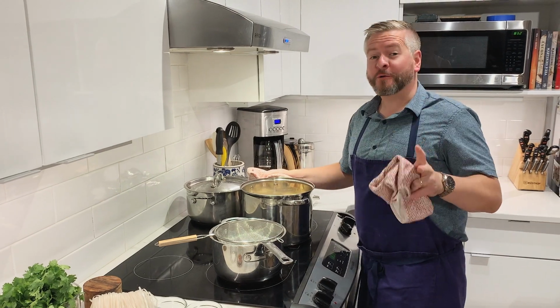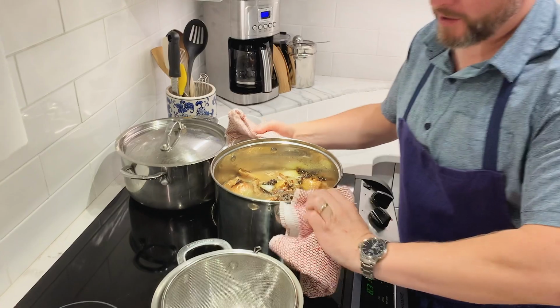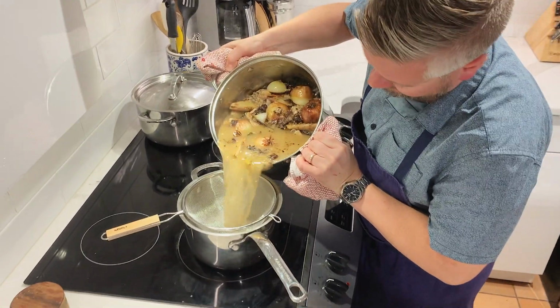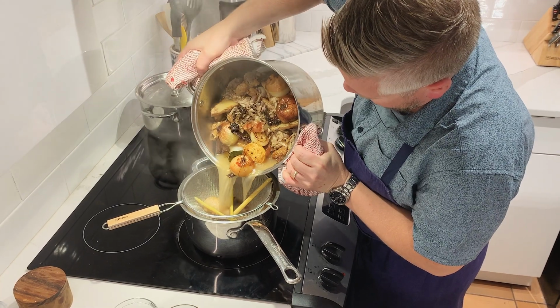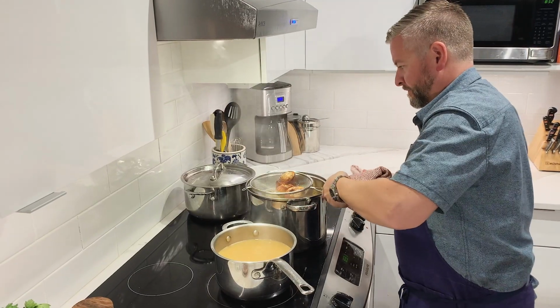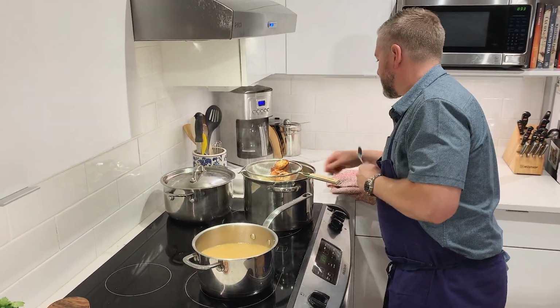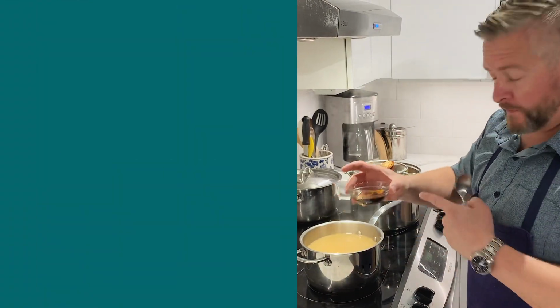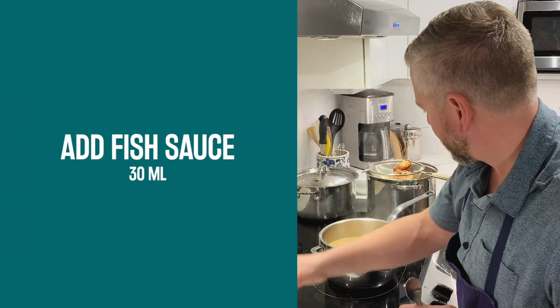So it's been about 3 hours since the stock has been on, and it smells amazing. So we're going to strain the stock and then finish it with adjusting the seasoning with a little fish sauce and some sugar. It smells so good. You want to have a taste? So fish sauce. Might want to add a little bit later, a little more. A little palm sugar.